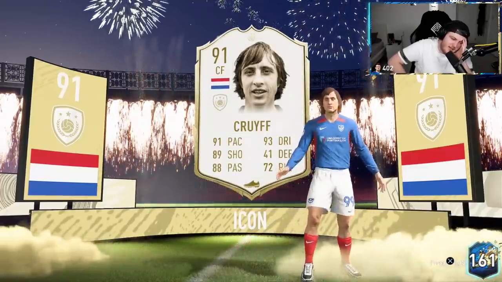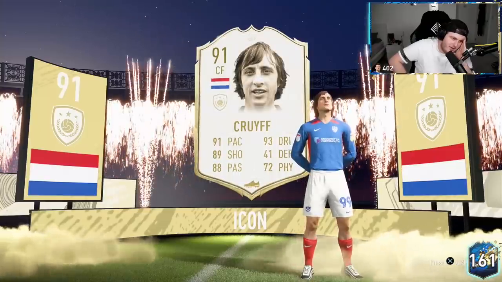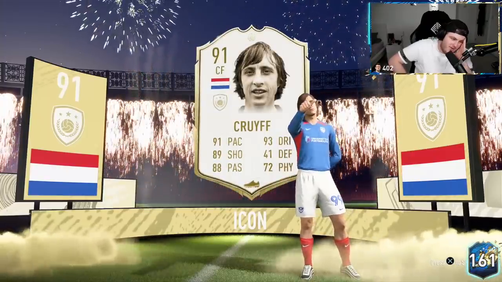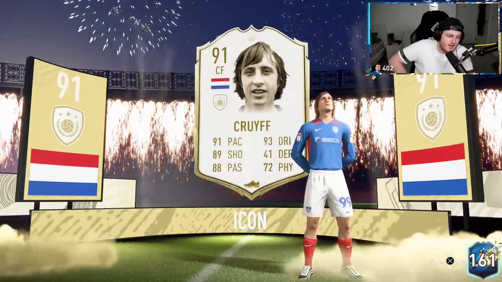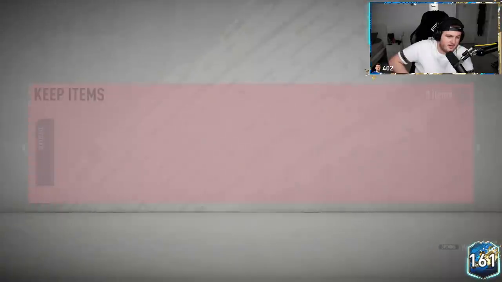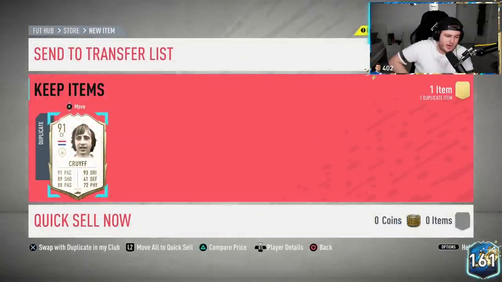Because I don't know what more I can do here. And for those of you wondering why this is my reaction, just so you know, this is a duplicate untradeable. This is the second Cruyff in 24 hours. Yesterday's Cruyff was prime, tradable, sold him for 5 mil. This one is untradable. We packed mid Cruyff last week, untradable as well. This is just a re-rinse.